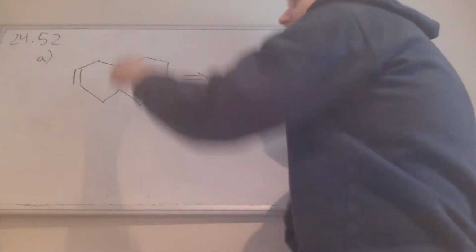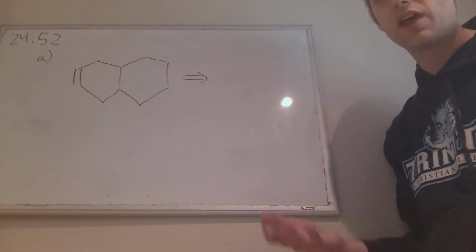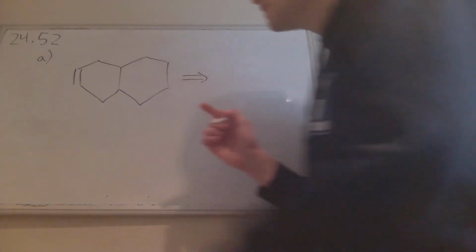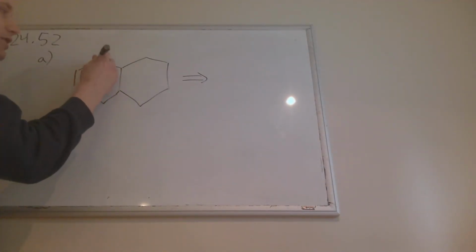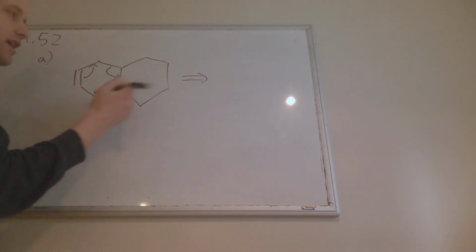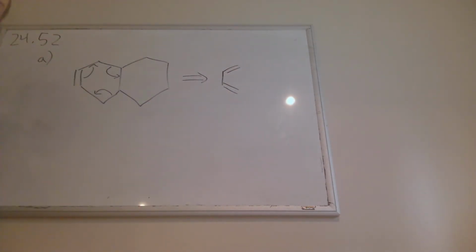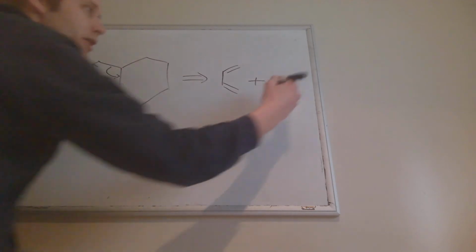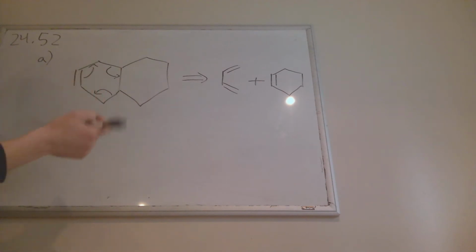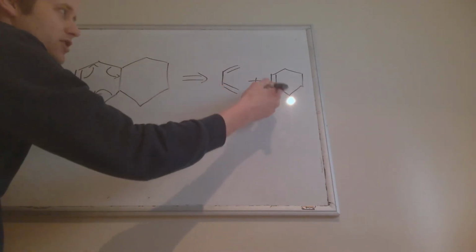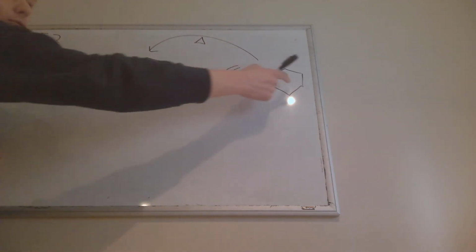Whenever we see a cyclohexene, that's a pretty good indication that we have some sort of Diels-Alder type reaction that could have formed that cyclohexene. In this case, if we had this cyclohexene formed, the reverse Diels-Alder would have us putting electrons back like this, and this, and this, and we'd actually be having a butadiene, which is one of the types of things that we want to form, or use as a reactant rather, and a cyclohexene to begin with, reacting to make this new adduct. So that gives us one reaction that could happen. We could have a Diels-Alder reaction that would bring us to the final product if we had cyclohexene.